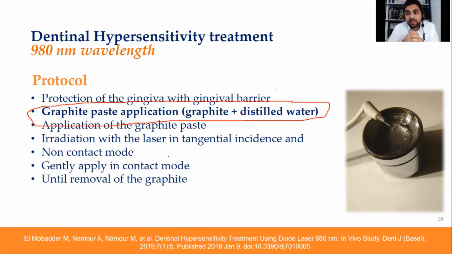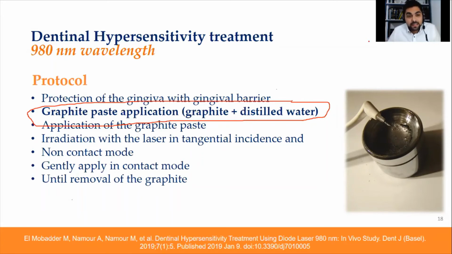Two advantages will be obtained from this graphite paste. First of all, the energy will be superficial because, as you know, in the laser-tissue interaction, the diode laser, the 980 nanometer wavelength, is well absorbed in the pigmentation. So all this energy will be absorbed by the graphite paste. So I will have better results. I will have better obliteration, better narrowing of the dentinal tubules with only 1 watt, because the absorption is more important on the graphite, on the black color. And another advantage is I am somehow protecting the pulp, because all the energy is superficial on the graphite paste. So the pulp is somehow safe. I'm protecting the pulp, okay?